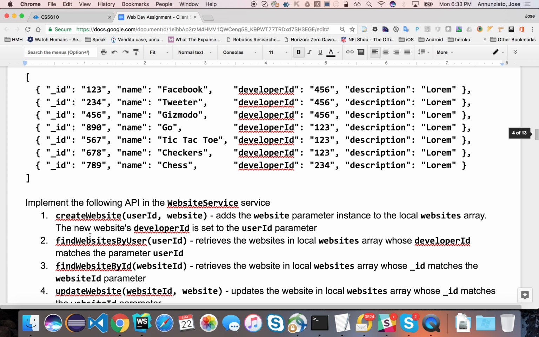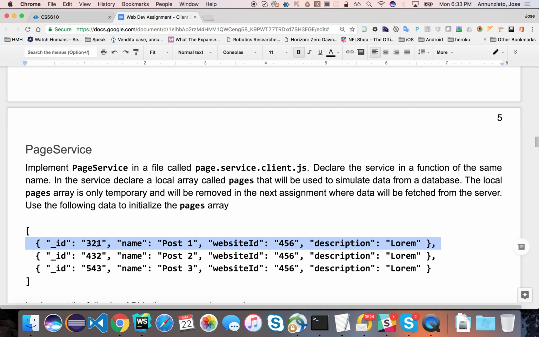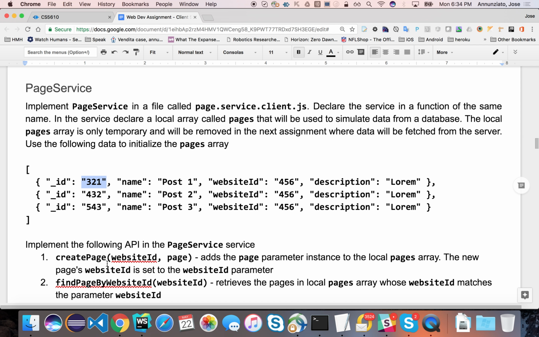When you create a website, you'll need to create these IDs yourself. Okay, you're gonna have to fake that, create an ID. You could use like a timestamp, or you can say new date, and that gives you like a unique identifier. Right? You'll need to cast it to a string, right? Because the types of these are strings.